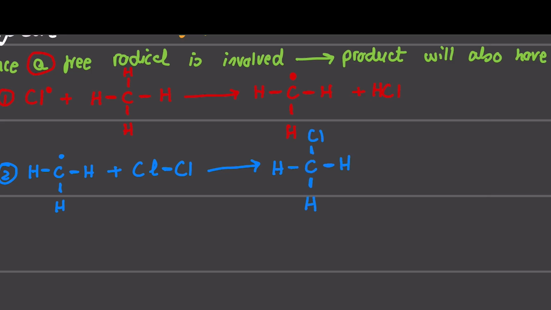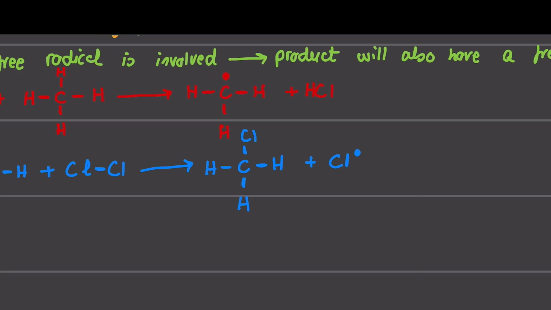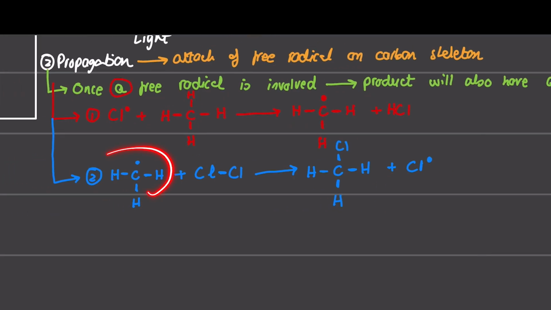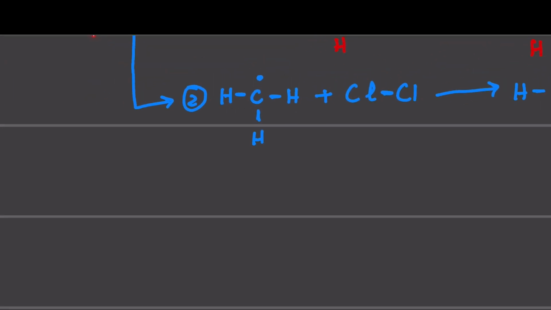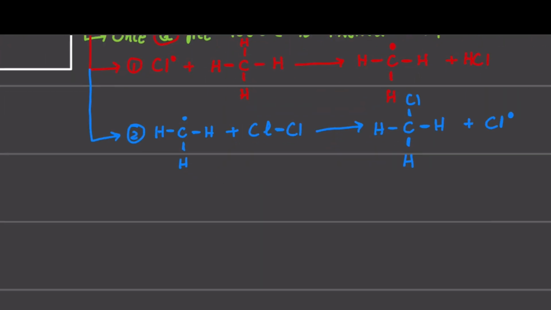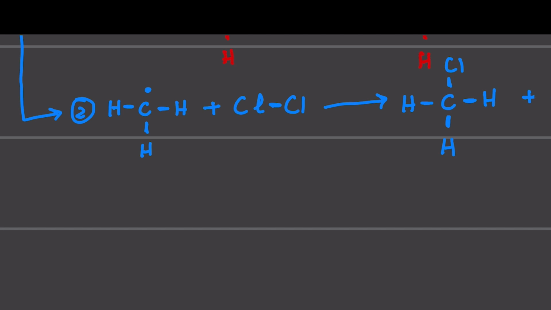I have my Cl over here, and what is going to be my end product? My second product is going to be a free radical. So free radical here, free radical here. And guys, this process can just keep on repeating itself. I'll just draw out two more. You can skip this if you want to, but this is something that I want to make sure I've really hammered into you guys.